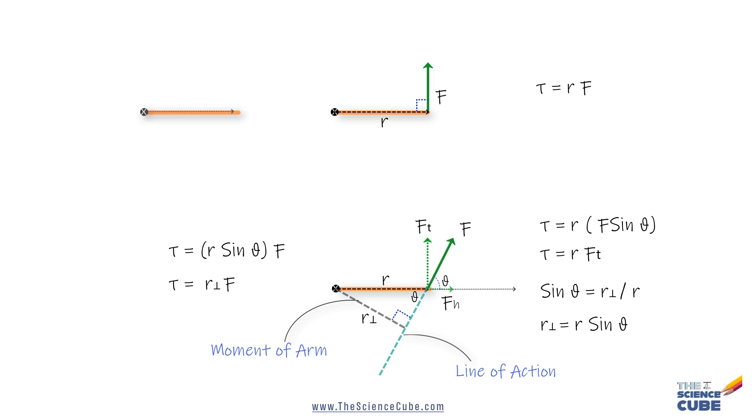The second thing to remember is that torque is a vector. We can clearly see that the body can move in clockwise direction or anti-clockwise. What we can do is say that when the body moves clockwise, we assign a negative sign to the torque to give it a vector identity—that is, torque equals minus FR. And if it moves anti-clockwise, we assign a positive sign, torque equals plus FR.